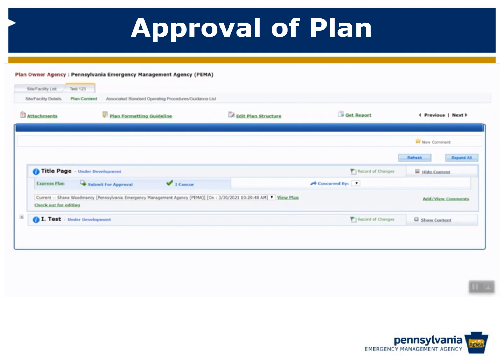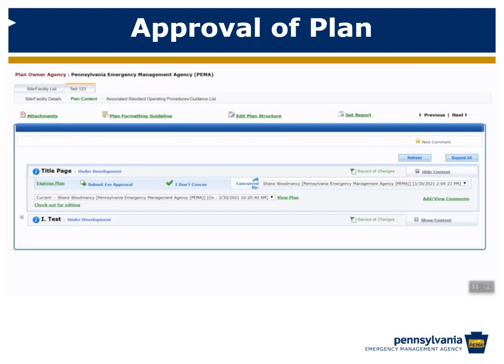Not everybody is going to use this portion of the I concur. Usually done with larger groups of people that are all putting their input on a plan. Here at PIMA, we utilize this feature whenever we're working on the Commonwealth Emergency Operations Plan, because we have multiple planners that are working on it, and once all the planners agree on that section, we all go in, we would click the I concur, and you could see over here it does date and time that you concurred, moving through, and hopefully you would have all the planners there before you move on to the approval.